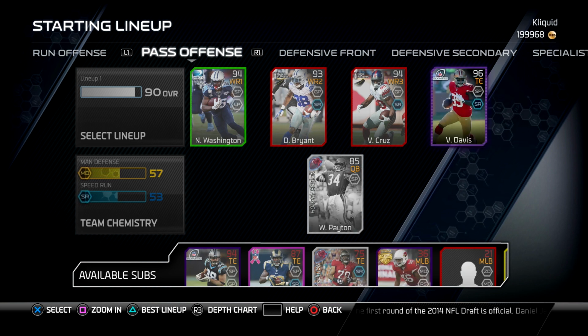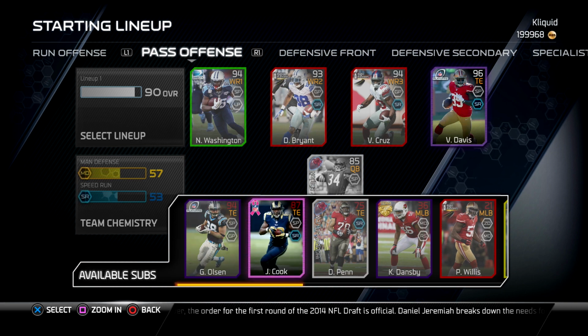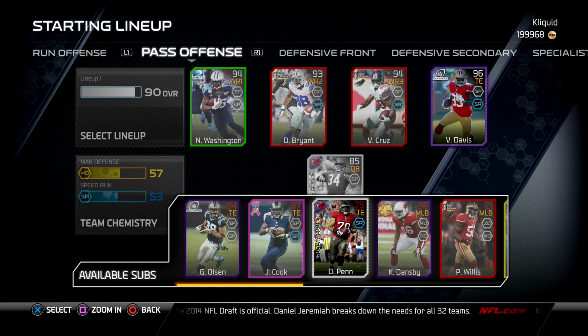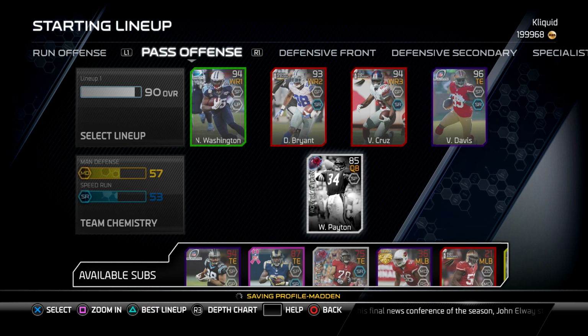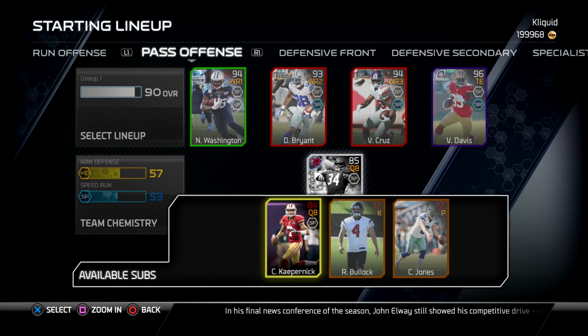Now at the bottom here, you're going to see I actually have a tight end, Donald Penn, and I really like to use this card because it's one of the best blocking tight ends. I think it probably actually is the best blocking tight end in the game, and I run the ball a lot. So that's something that I always try to keep in mind, making sure that I have the right players for my type of style.